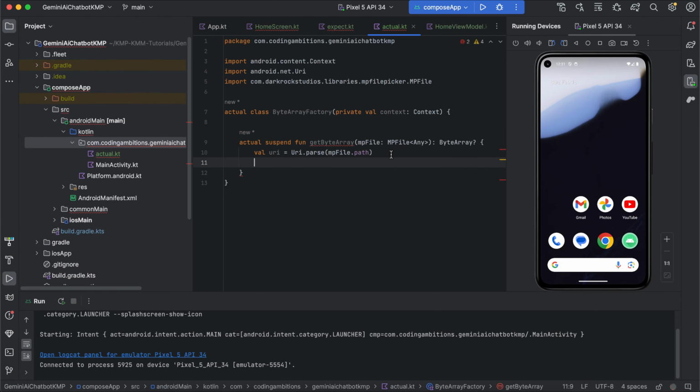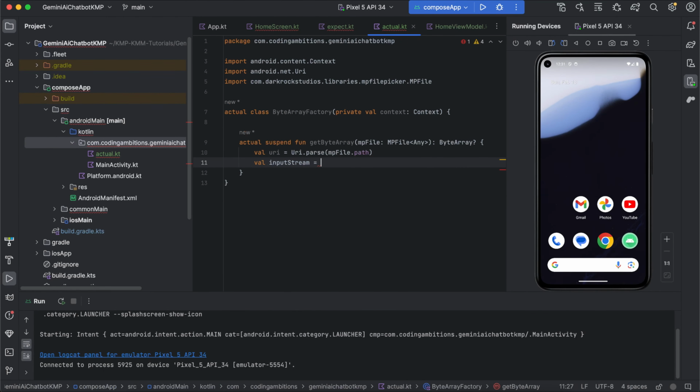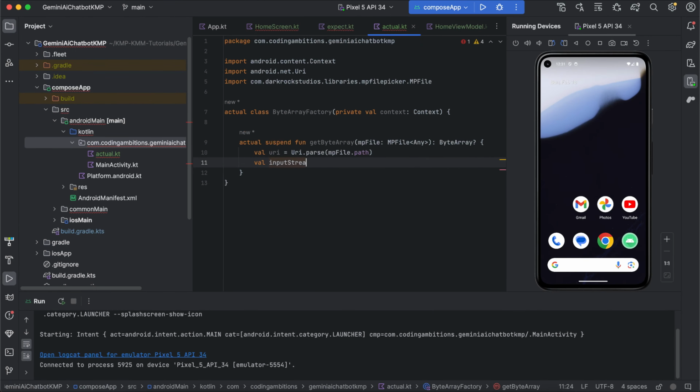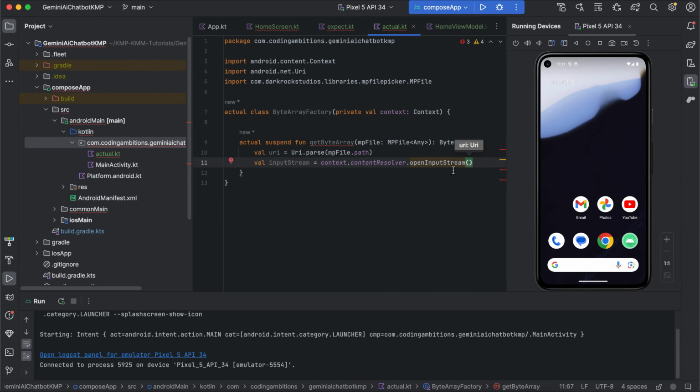So then what we can do is create the input stream that we can get from context.contentResolver.openInputStream for the URI, because for a URI, if you want to open an input stream, we can get it from the content resolver. That requires context. That's why we pass the context here, right?